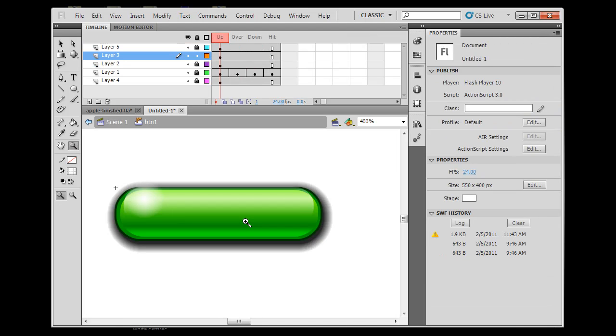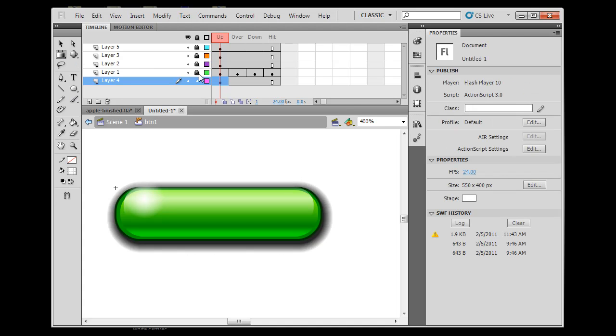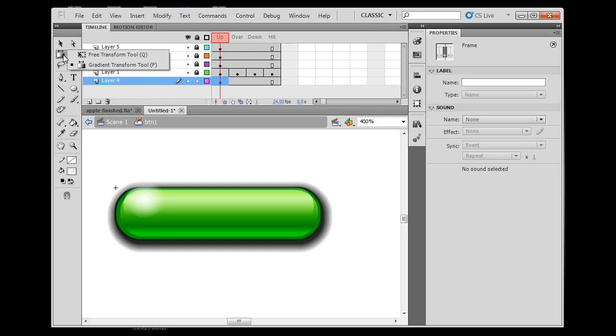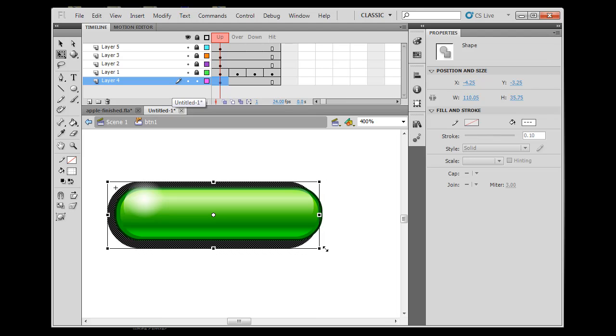And I think I made that shadow behind it a little too big. So what I'll do is I'll uncheck the lock here on the bottom layer, select the keyframe, which selects that. And what I'll do is get my transform tool for it, not the gradient transform tool, but the free transform tool. And I might make that a little bit smaller. Hold down the Shift key to constrain proportions. Well, and maybe not even that.